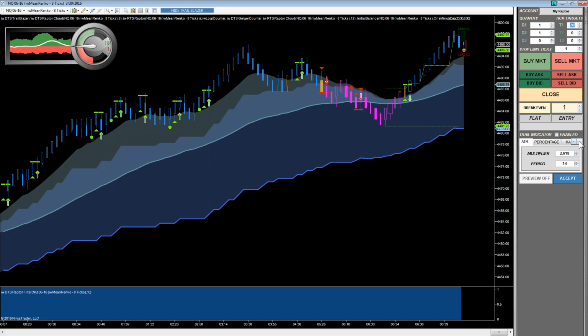I've got 16 different stop strategies to choose from here. They're all customizable. So currently I have the ATR strategy. That's these little blue dots that you see here. And like I said, I can adjust them all if I want to make it a little bit more conservative, maybe dial it back a little. So I can change it up however I like. And that's true for all of them.